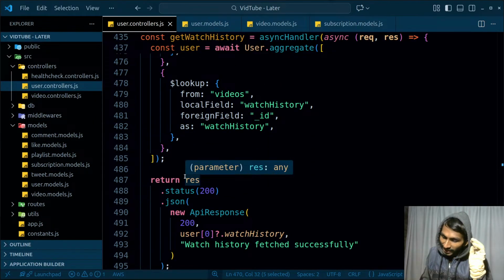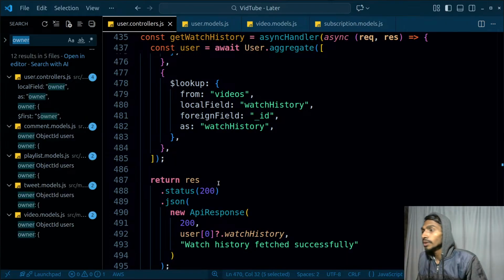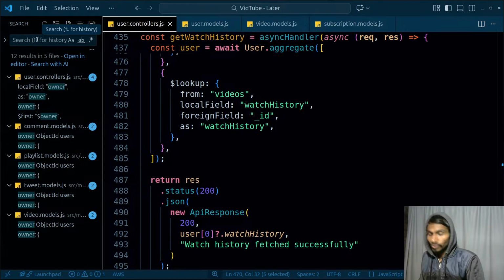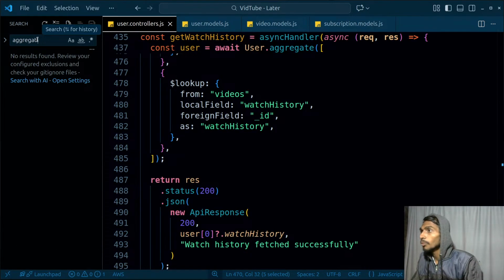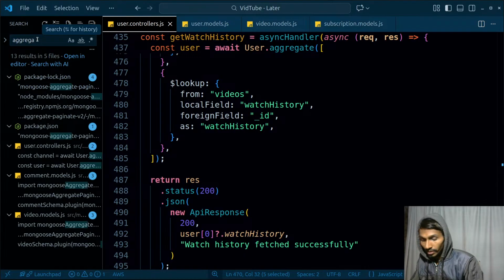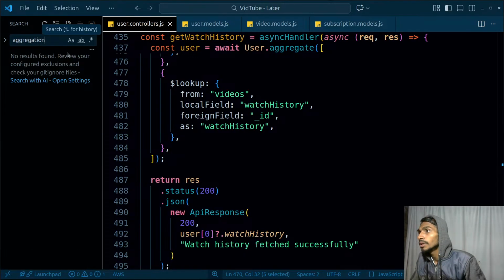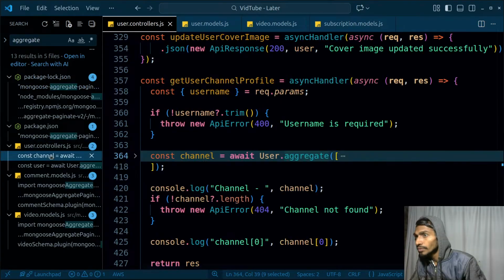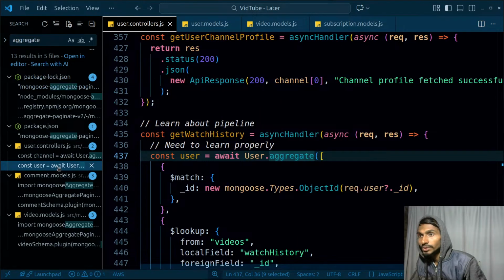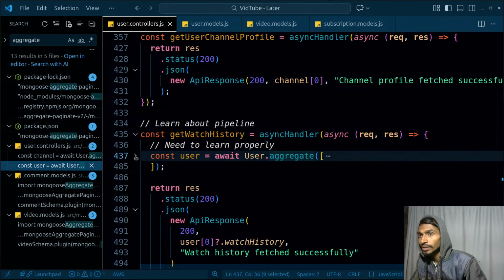Ultimately that's the overall idea I have, and then Control Shift F. So this much I've gone through, and I have to search aggregate over here. Aggregation, come on, is this not right? Aggregation, running crazy. Sorry, aggregate, not aggregation, aggregate, right? So done with this as well. Let's even collapse this.